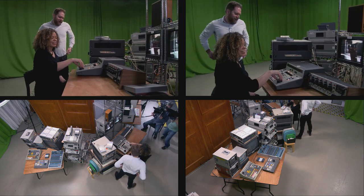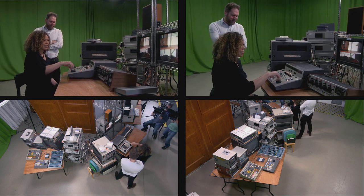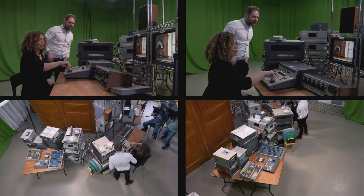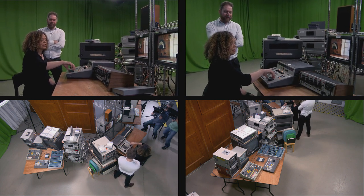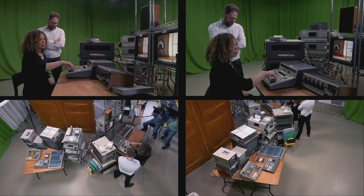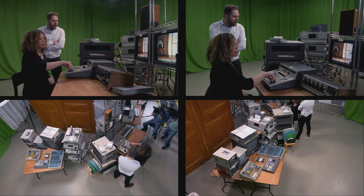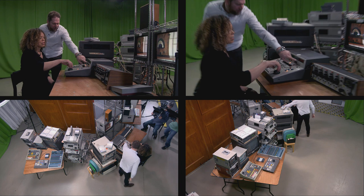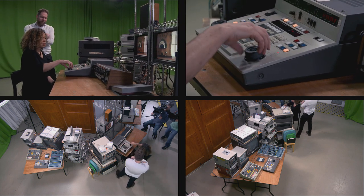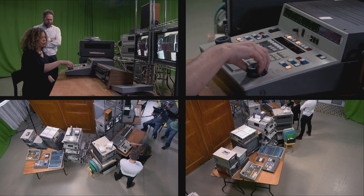Oh, I love it. The jog things, it's a thing of beauty. Those jog wheels, they really are. And again, as you said, the shuttle and the jog, and it's just great. It works really, really well. It's actually still better than Avid. But I just love the fact that you're moving that, and the time codes aren't bearing any relation to it. They're close, about a second out.